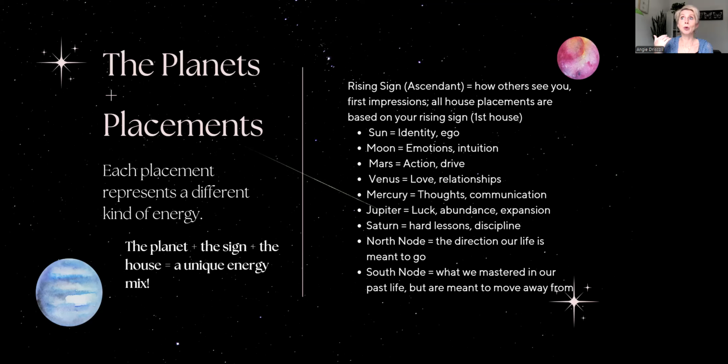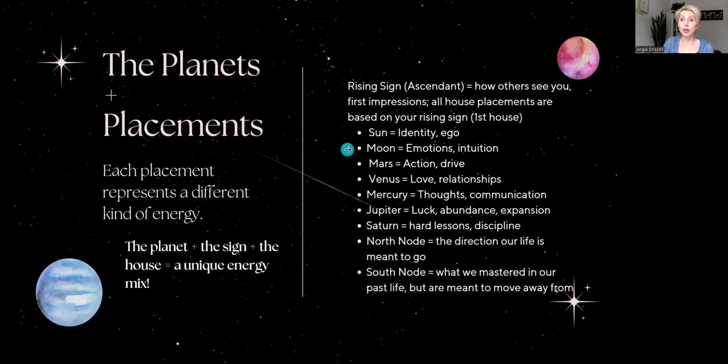A lot of times people will listen to horoscopes and say, well, I don't identify with my sun sign, or, I always read the horoscope for my sun sign and it doesn't make sense to me. That's because horoscopes are not written for your sun sign. They are written for your rising sign. So start paying attention to astrology and horoscopes for your rising sign, and you might find that it actually resonates quite a bit for you.